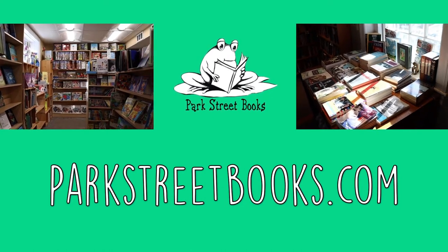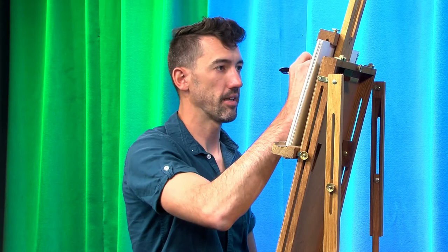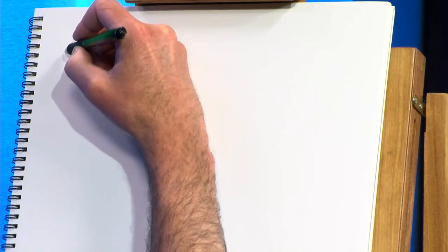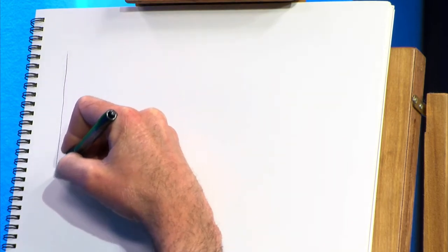This drawing is going to have a lot going on. I'm going to show three different things, and you can do all three, or you can pick the thing that you feel will be most to your ability level. I'm going to start with a flag.